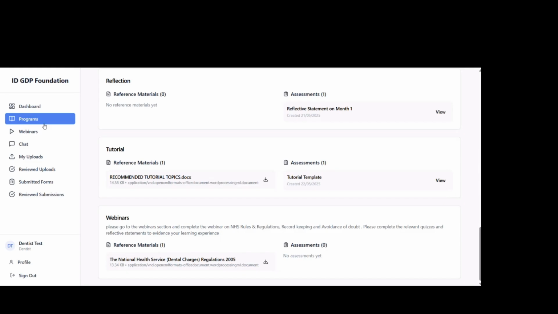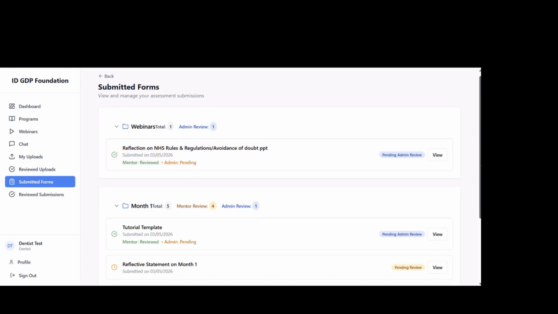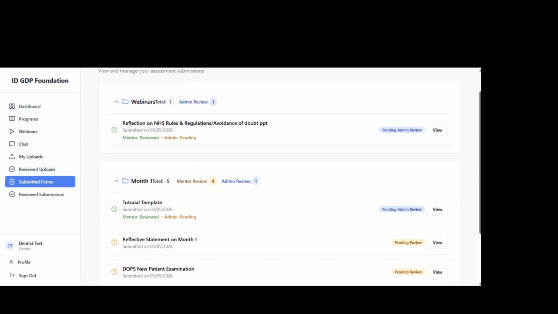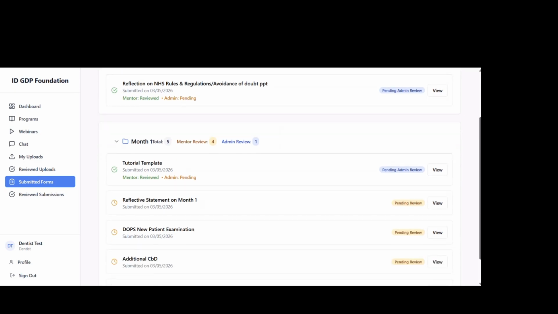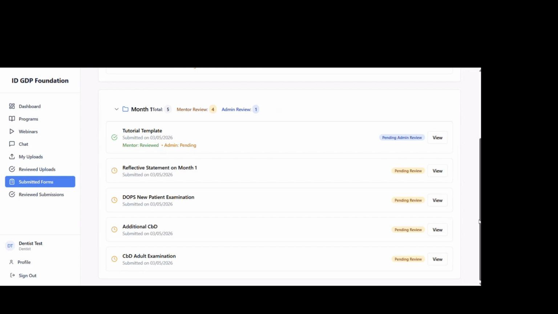Now, Dr. Test has done a lot of things in month one, and now they are showing up as submitted forms. They did the NHS rules and regs webinar and got 90% in that, which was great. And then they did a tutorial here, they did their reflection, they did an observation, an additional CBD, and then they did the adult one as well.